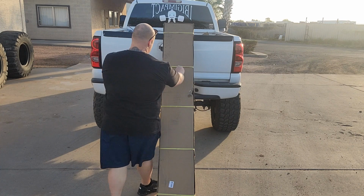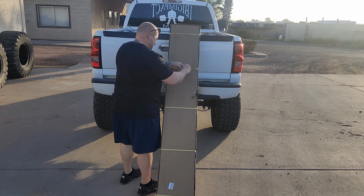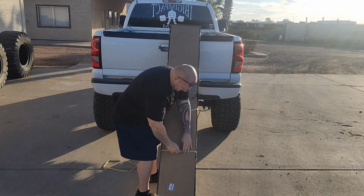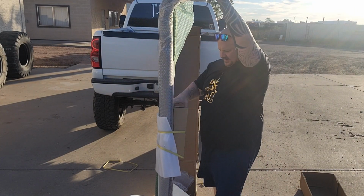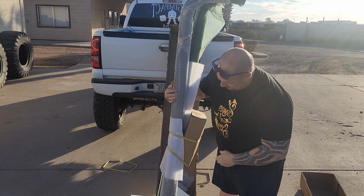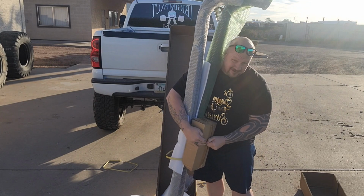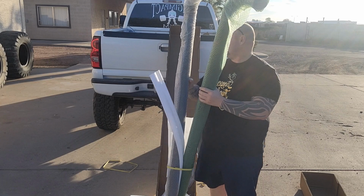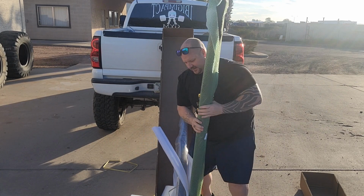Okay, so we're going to open it up. Sorry about that helicopter that's going by. We are going to have some hardware, which is good considering I don't want to buy hardware in addition. That might sound crazy, but you really never know until you get something in the mail. Boom. These are the animals, just so you can see them.